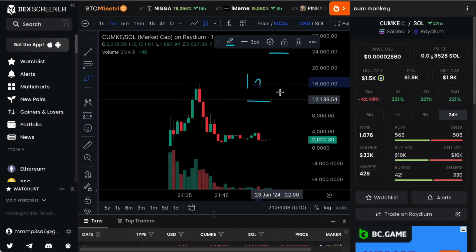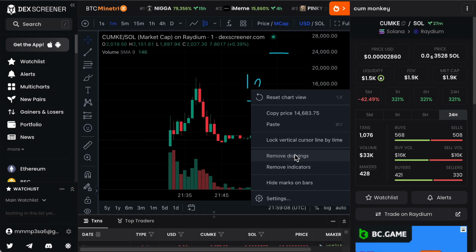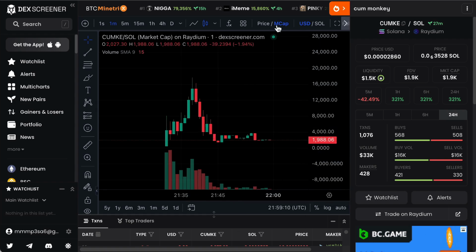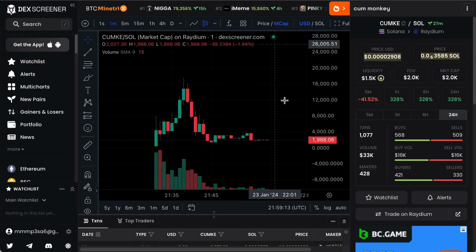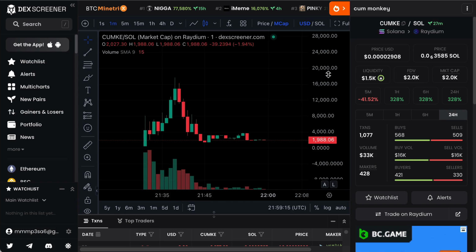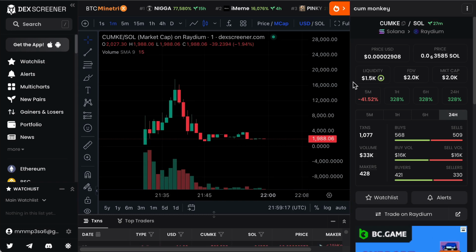Very nice, even numbers. So that's the first thing I want to do. I want to set it up with market cap. And then, as I say, I've opened them in new tabs and now I can start analyzing them one by one. The main number I'm looking at is the liquidity and when they launched.